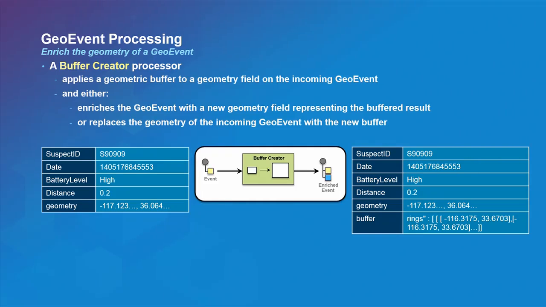And where this is really powerful is now we're not talking about, say, U.S. counties or U.S. states or operational areas or something that is relatively static in nature. We're taking highly dynamic data, generating buffers around it on the fly as that data is received, and then we're able to push that geometry back out in order to do real-time analysis.